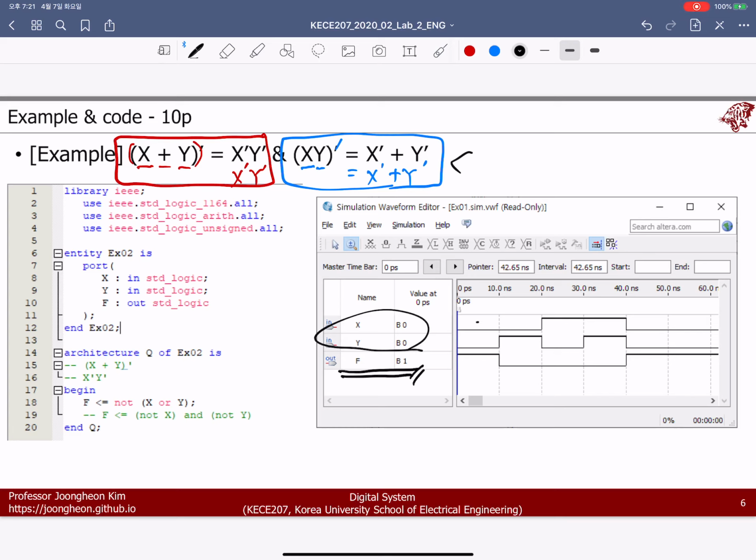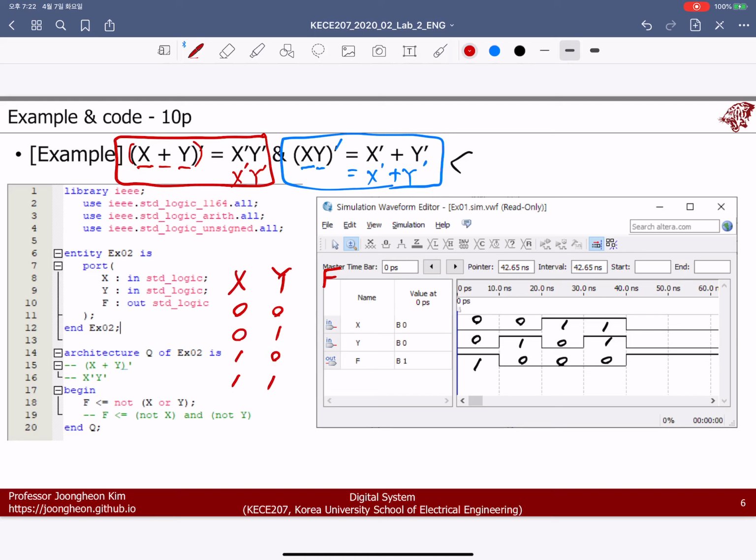It means 0, 0, 0, 1, 1, 0, 1, 1. So 1, 0, 0, 0. So let me explain the truth table. X, Y, F: 0, 0, 0, 1, 1, 0, 1, 1.